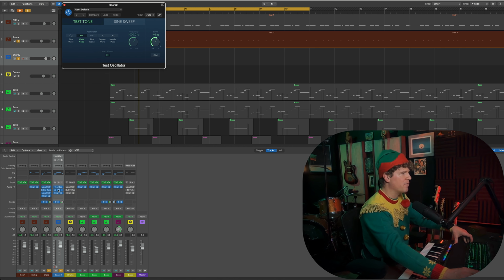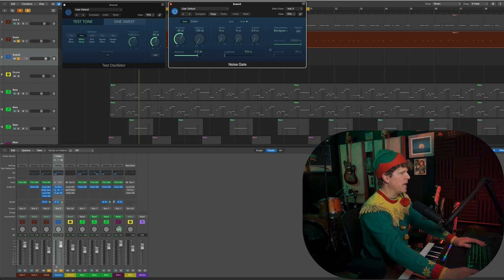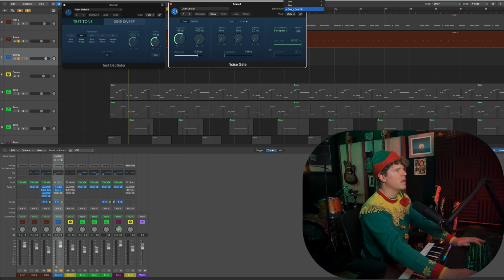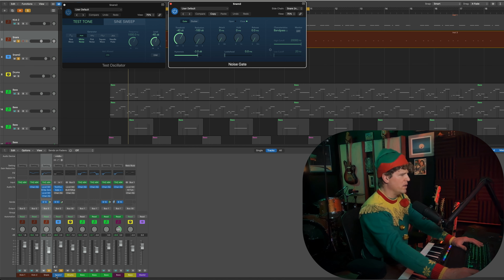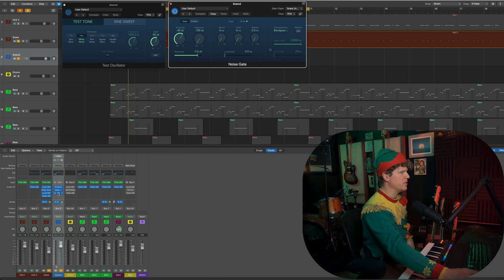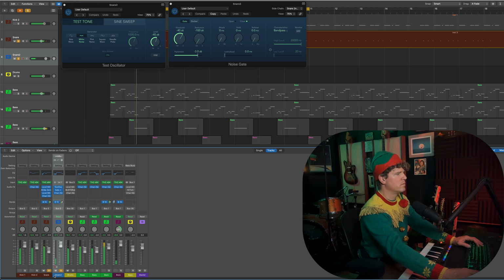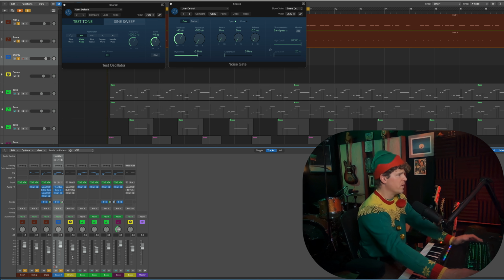noise sound. After that, I put a gate, because if the gate isn't there, then you're just going to have white noise over your entire song. So you enable that gate and it gets rid of it. And then in the gate, in the side chain, you choose your snare drum track. In this case, the TH2 track. And then I just EQ'd that. And this is what you get. It only triggers on the snare. And that helps it sound more like a snare.